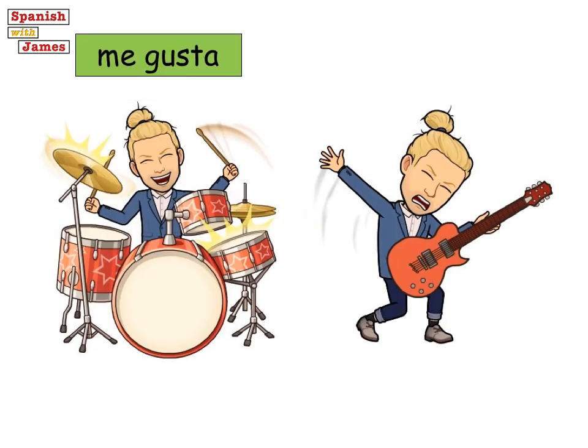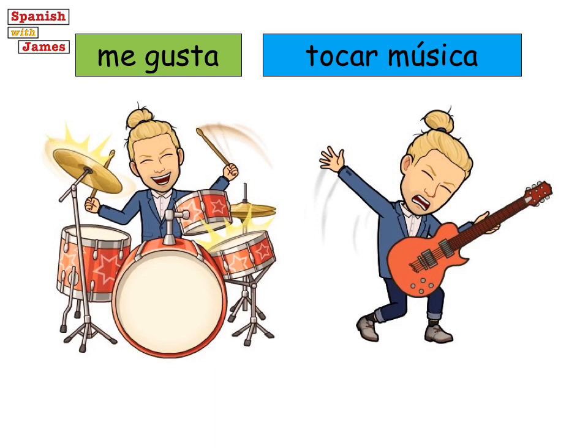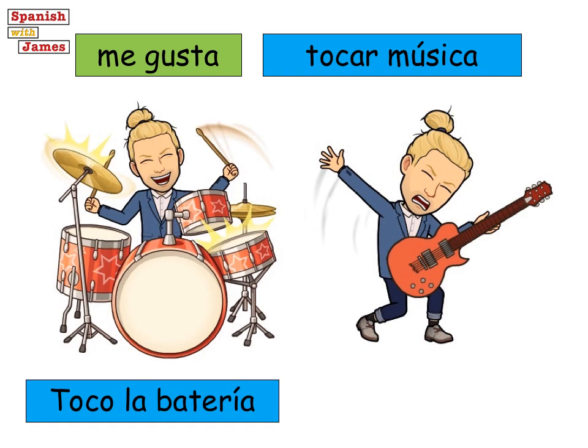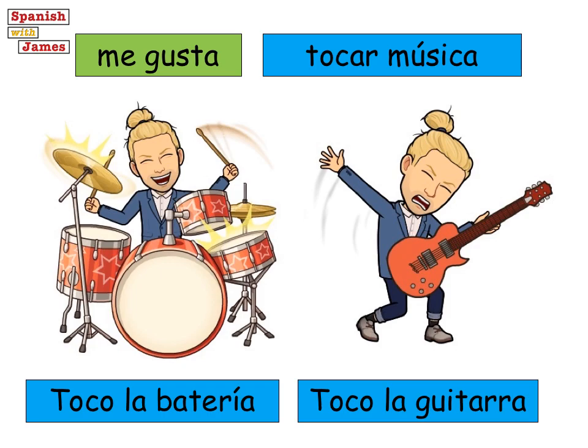En mi tiempo libre, me gusta tocar música. So here you might notice that it's not jugar música. So even though we're saying to play music, we have to use a different verb. So tocar in other contexts means to touch, but when you're talking about playing an instrument, it means to play. So it's always tocar un instrumento. So again, it's a regular verb, so if we take off the AR and put an O on the end to say I play an instrument, we can say toco la batería, I play the drum kit, or toco la guitarra, I play the guitar. And notice the double R in guitarra makes it a rolling R sound. Toco la guitarra.